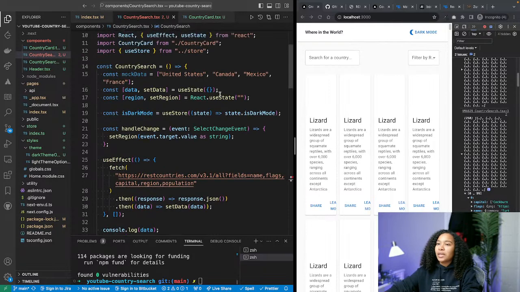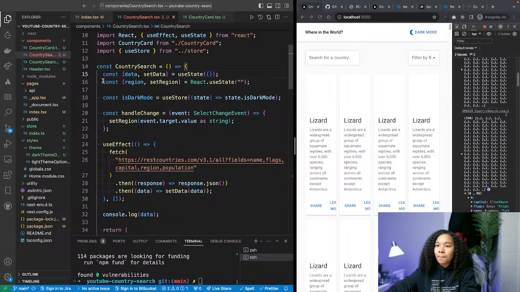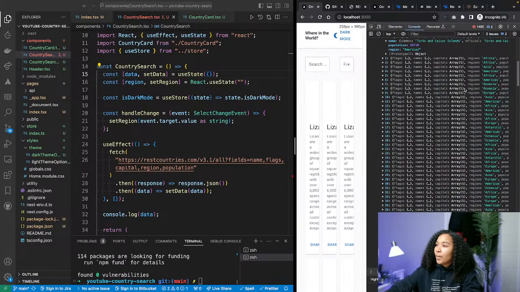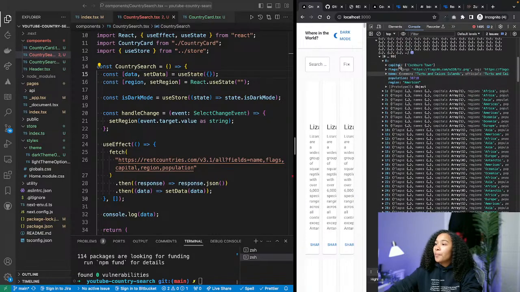So really quickly, this is how we do it. On line 16 here, where it says data, we can also get rid of this mock data. On line 15, where it says data now, we can go ahead and create our mock country object. So using our preliminary information on the right here, we're going to create a name property that has a common property, because we're going to use the common name here.